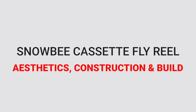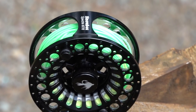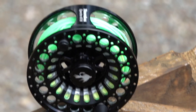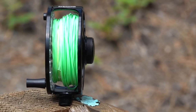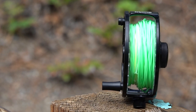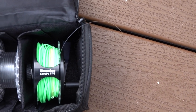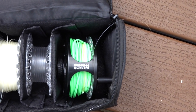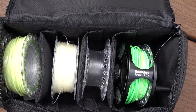Let's talk about the construction and makeup of this reel. One of the things I love about the reel is this really hard-coated paint on the outside. Snowbee claims that it's chip-resistant and corrosion-resistant, and I can tell you that I've dropped this thing a couple times and there are no chips, so I really do think they have a high-quality coating on here. The reel frame itself is made from machined aircraft-grade aluminum bar stock, which is basically the standard these days for all ultra-premium reels on the market. The way that Snowbee has machined their Spectre line of reels — both the cassette version and the regular version — has made it so that they've removed as much metal as possible while still retaining the optimal level of strength and rigidity, keeping the reel as light and well-balanced as possible.